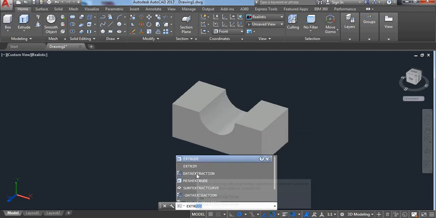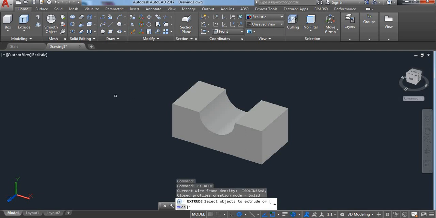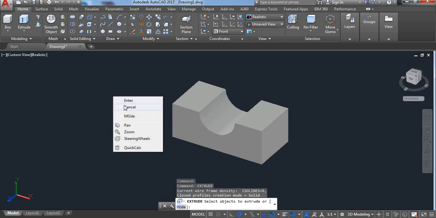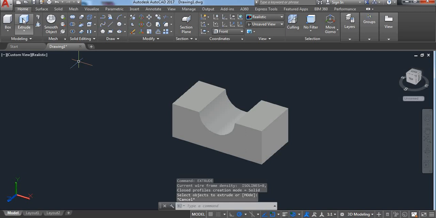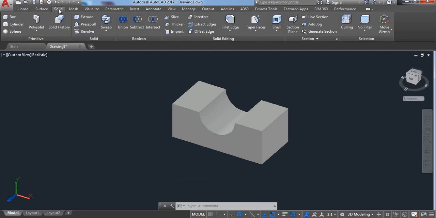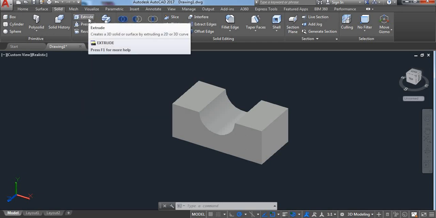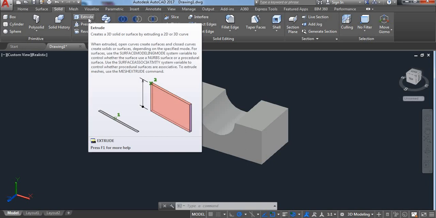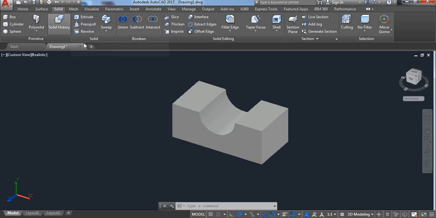Or you can come here just below where home is, there is extrude, or you come to home. After pressing home, you look on the left, on the right, then there is extrude. So from all those points you can get your extrude, and you can extrude 2D objects to 3D straight away.